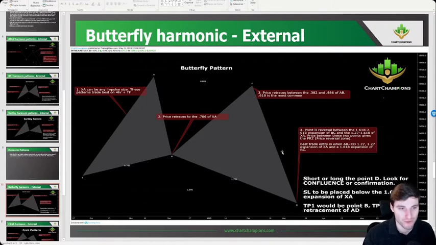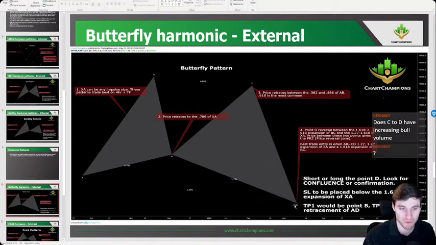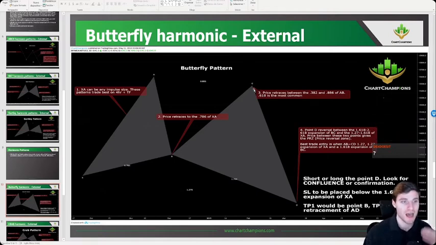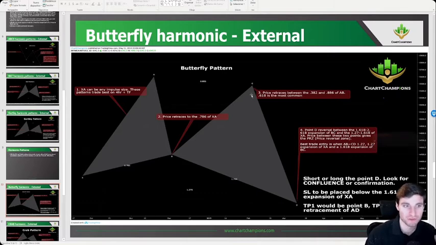And on this move down, at the start, you'd like to see an increase if you're trading the C wave, because many people are not going to trade this C. They're going to wait for the D to finish. But if you're trading the C here, when you're taking your shorts, you would like to see an increase in bear volume, as people that have shorted here take profit while they re-short. Then a little bit of increase in bear volume, and dying out towards the end. So big bear volume here, and as you move down lower, the bear volume gets less and less, because you're wanting to long at point D.